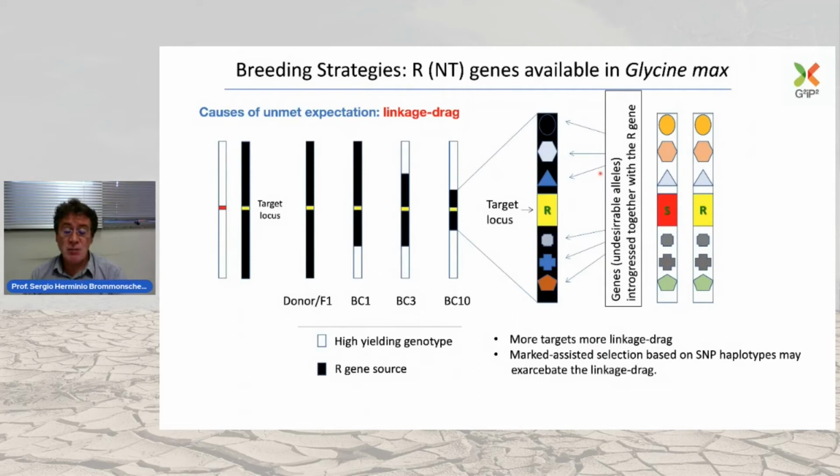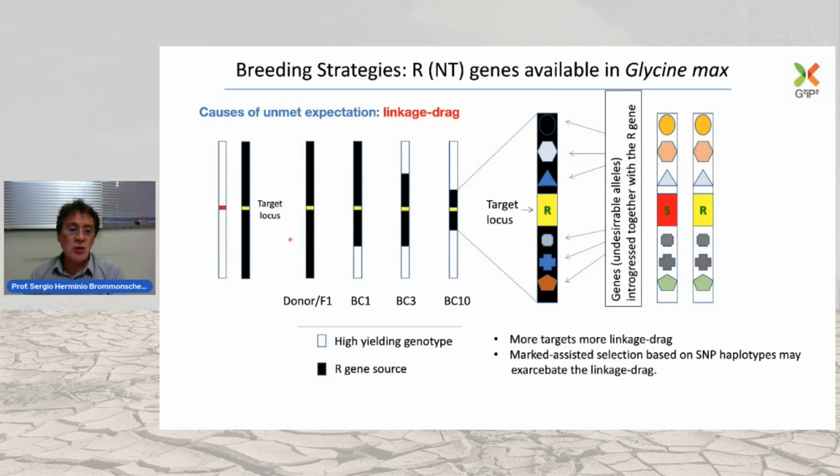These resistance genes have been used, but we don't have many resistant varieties in the market. One of the main reasons is that most of the material at the beginning did not yield very well compared to the susceptible varieties. One reason, I believe, was linkage drag, because most of the sources of resistance are not adapted to Brazilian conditions. They are from China, Japan, and other places, so they are more adapted to the environmental conditions of those places.